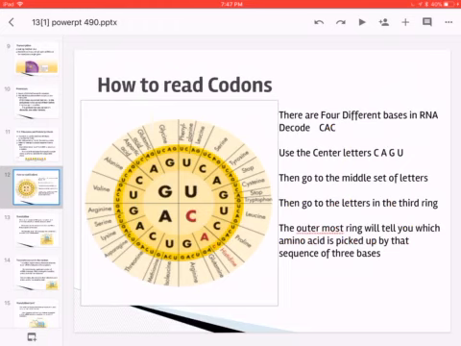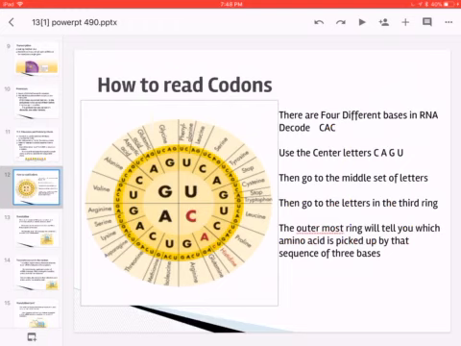In the middle we have a G, a U, an A, and a C. And then the first circle, outside that middle circle, you see all those bases listed. Then there's another darker yellow circle on the outside, and you see more of the 4 bases listed. And then the very outer ring, you see the amino acids that are listed. So let's go over how to read and use this codon chart. This is a messenger RNA codon chart, and we have to use our codons from messenger RNA to determine which amino acids are picked up.